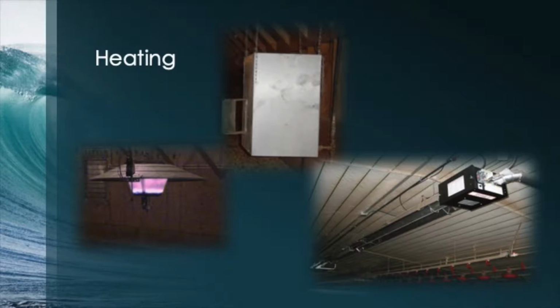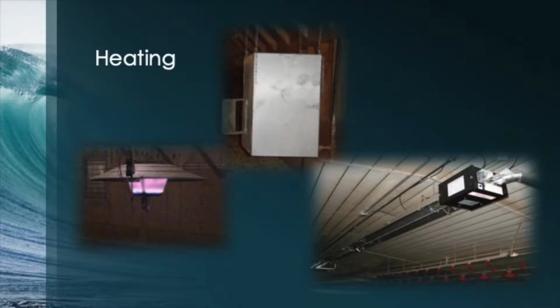We've had changes in heating, and you say, well, what's the big deal about that? Well, those changes in heating over time have made the use of propane, which is our primary source of heat, more efficient in the utilization of that heat. It's also created a better environment for the chickens because we've gone from radiant style brooder to the far left to space heaters to radiant tube heaters, which actually heat the litter, which helps keep the floor drier. If the floor is drier, the same benefit that the drinkers did for us, if we keep the litter drier, it's a better product when we do go out to land apply it. It creates a better environment for the chickens.